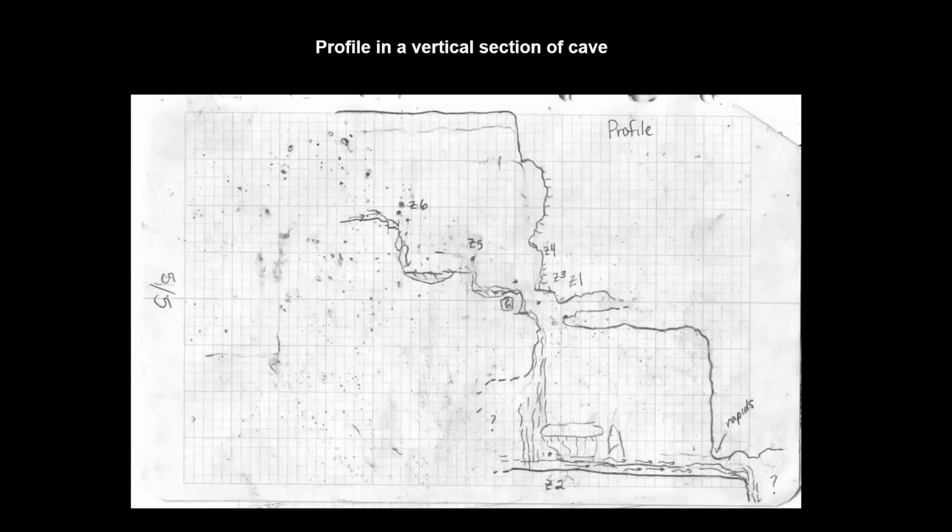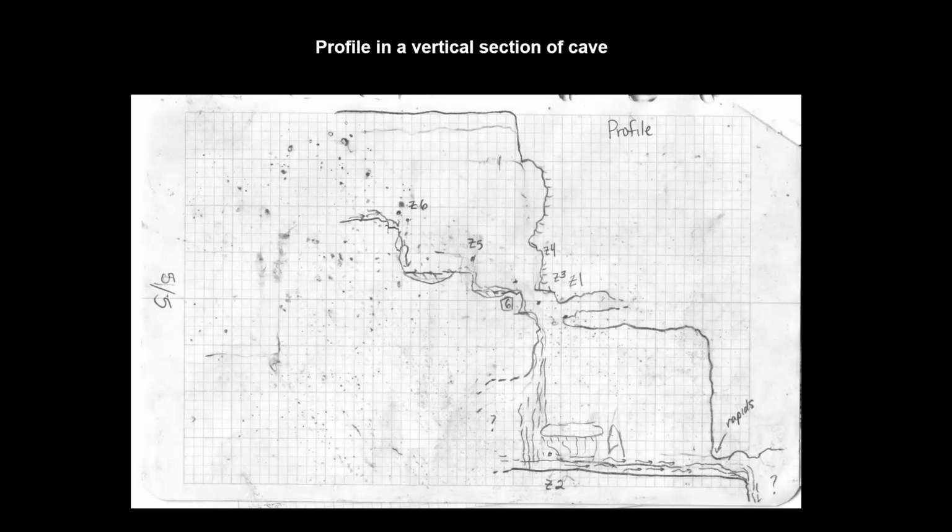Okay, here's an example of the profile. We typically think, oh, well, we only need to put a profile in a vertical cave. And of course, here's an example of a profile in a vertical cave. Notice I also label all the survey stations. Notice I have a little square with the 6 in it. That little square means that that was a climb down. Typically, I also like to show the rigging, though I didn't show it on this sketch. I like to show what it took to get down to wherever you were in the cave, because I think the rigging is really important. I like to put that on my maps.